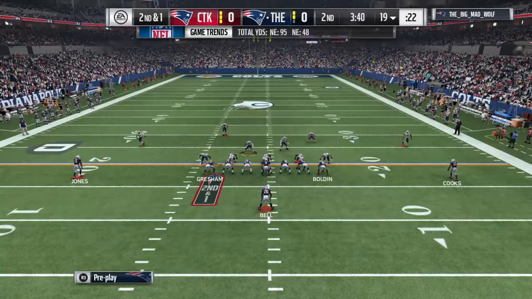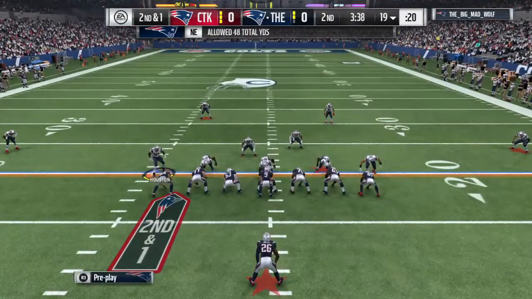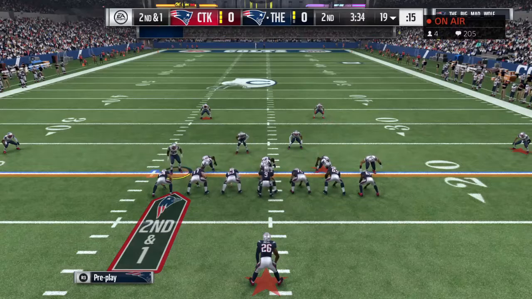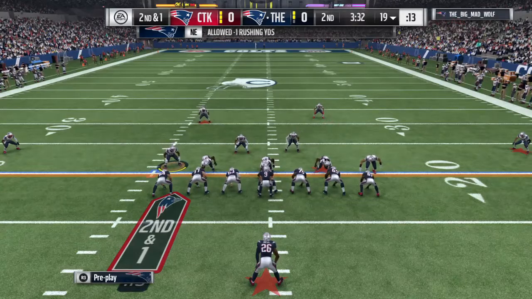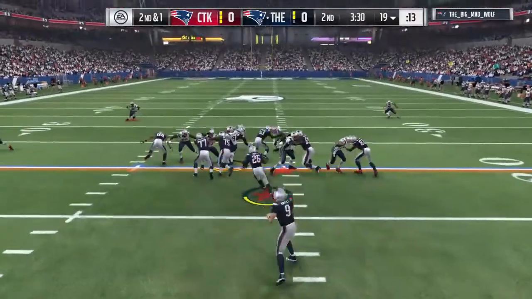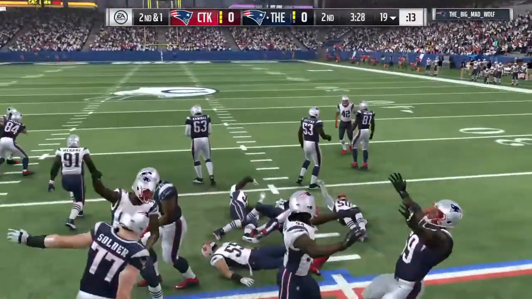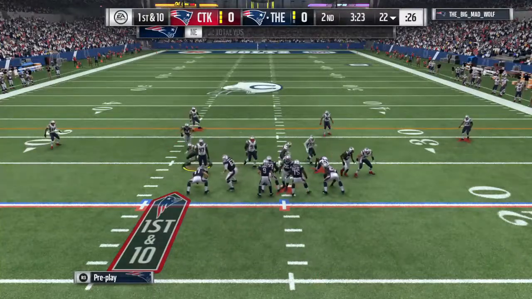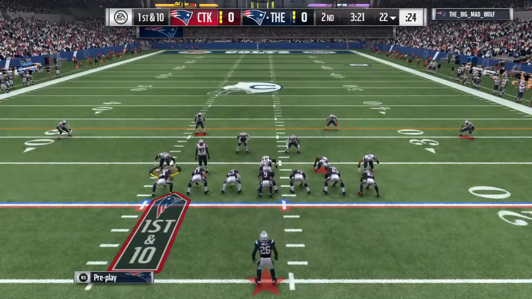Well, if you do read man coverage, Brandon, the drag route's a pretty good one to run against it because you're running away from people on it. They come up with one running back. That's Bell. He's going to get the football. And they'll bring him down here up at about the 22-yard line. But just 4 yards on the pickup, but that's good enough to extend the drive.